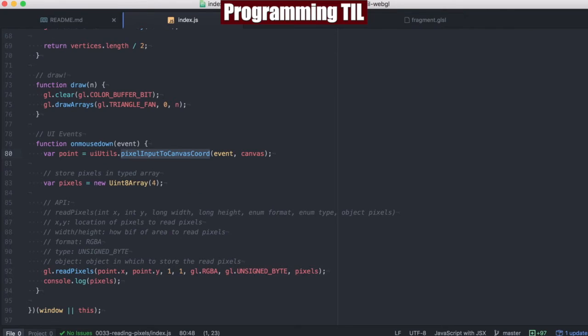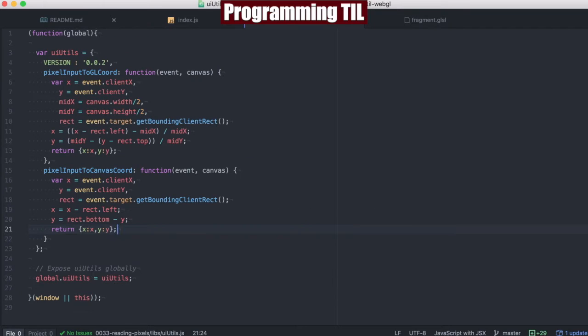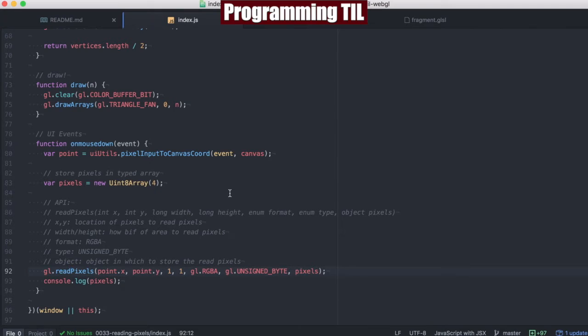And so we can use that as our point that we'll be passing into the readPixels. So readPixels expects X and Y location based off the canvas objects rather than the WebGL coordinates. So that's important to note.